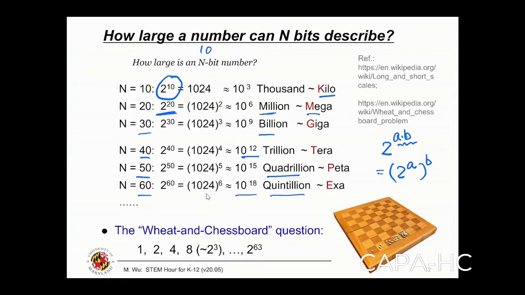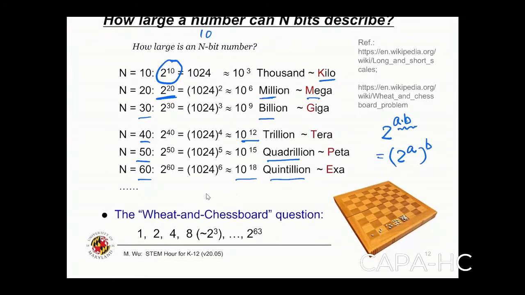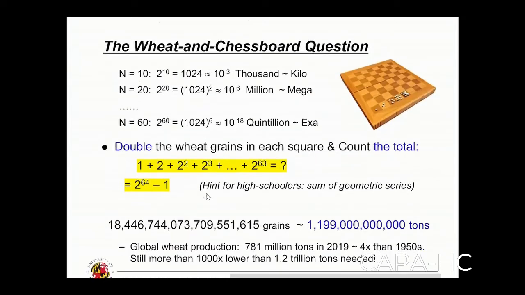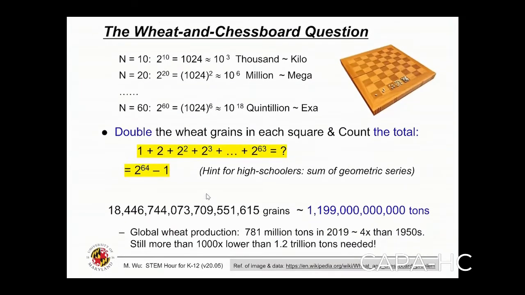So this is actually also related to a legend that you may have heard, a story about the inventor of a chess game who was asked by the king how the king can reward this genius. And he said, I'm not really asking a lot. I'm going to ask to get wheat, which I can use to feed my family, my village. And I'm going to ask you to just put 1 grain of wheat in the first square of the chessboard, and then 2. So every time we are going to double. And then in total, the king said, well, this is really nothing.